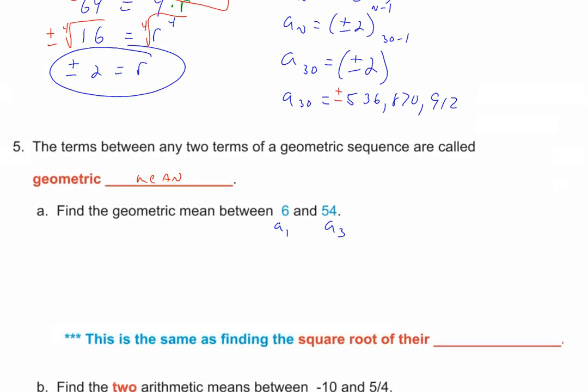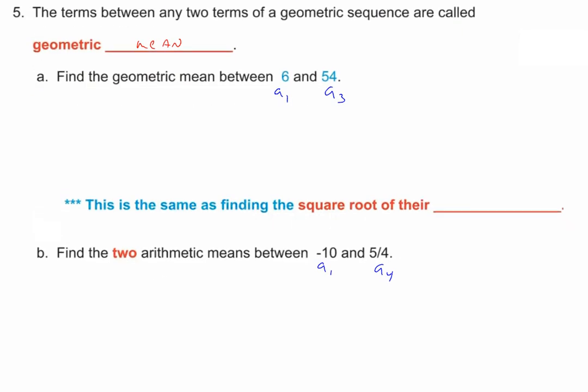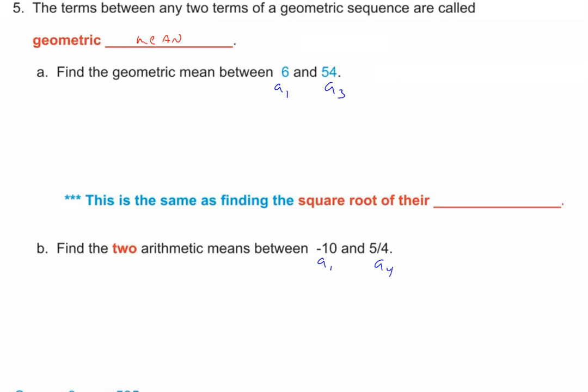So look at this point, and I see my time's beginning to get away. Do you see that this problem in number 5 is basically the concept of the previous problem? Although we don't need to write the simplified explicit formula, we simply need to figure out how to get the second term. And how do we get the second term? We've got to find the first. So again, all we've got to do is take the latter term, 54, equals the earlier term. Then comes the r.